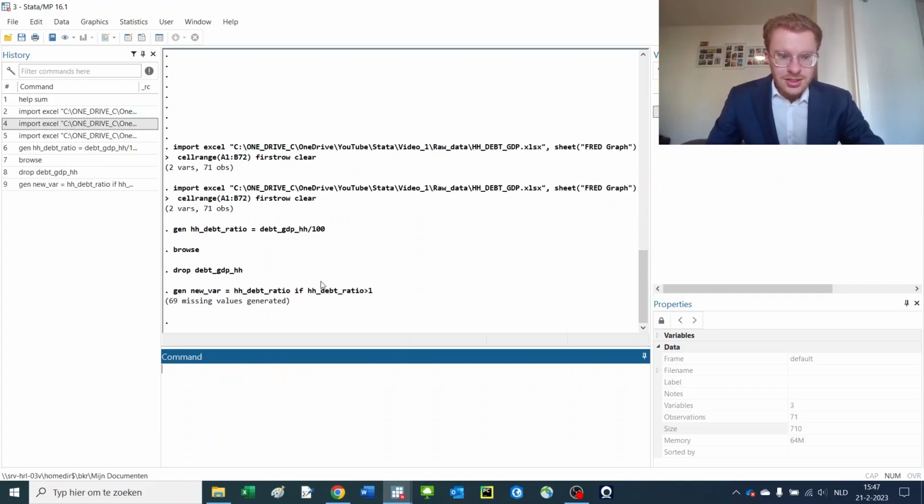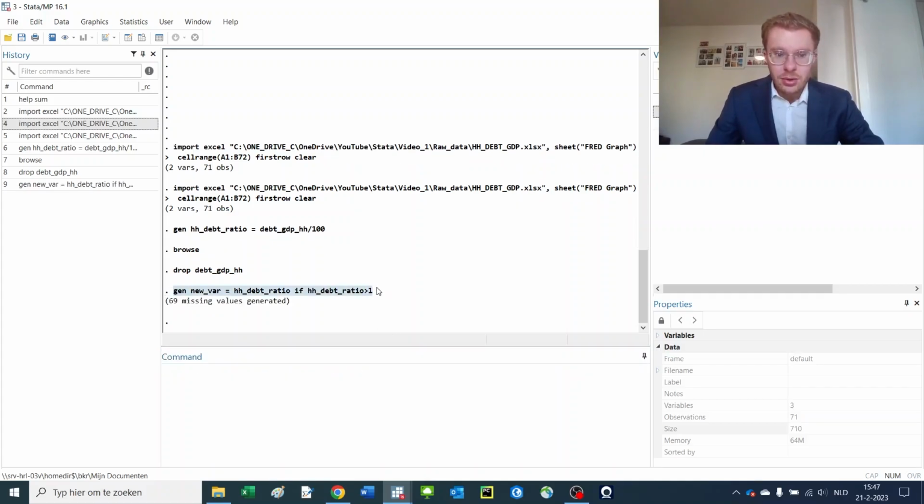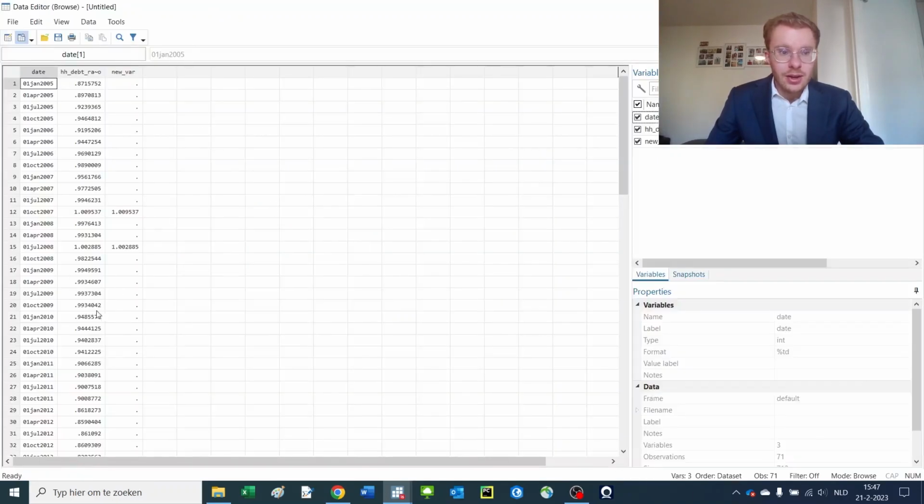And what you now see is that it has generated the new variable, but it also shows you missing values generated, which means that these values are not there. If you go back to the previous file, you see that there's a whole bunch of nothing, and then it only shows you the values that are in a specific value. So you can make very selective variables this way. And these if statements you can use for almost anything, and we'll use them later on throughout our tutorials. But just note that they're incredibly powerful and incredibly useful.